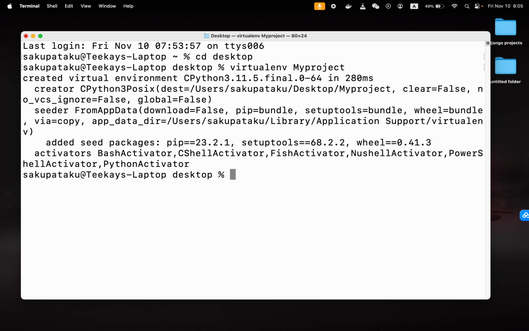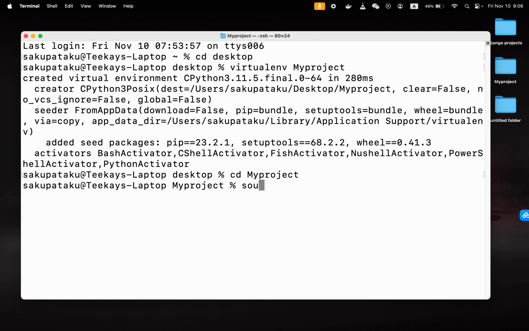If I hit enter, you can see now I have a folder named my project on my desktop. Then the next thing is I have to get inside the folder, so I'll just cd into my project. Now as you can see, I'm in my project, and then I have to activate my virtual environment.